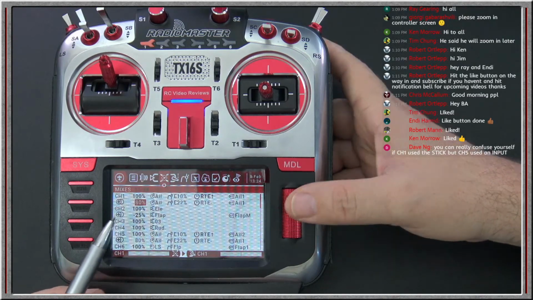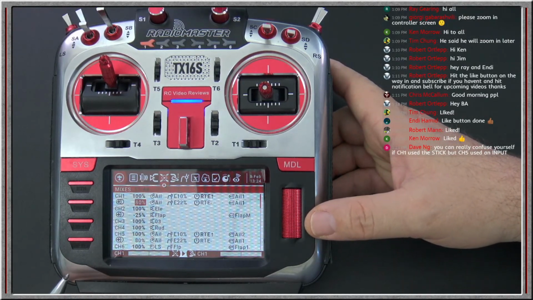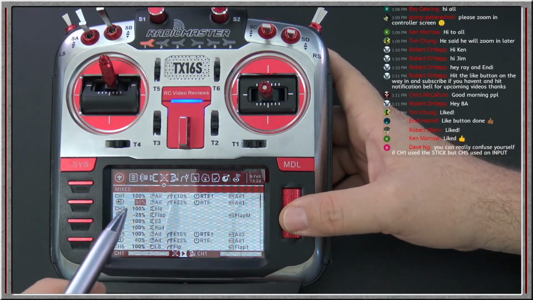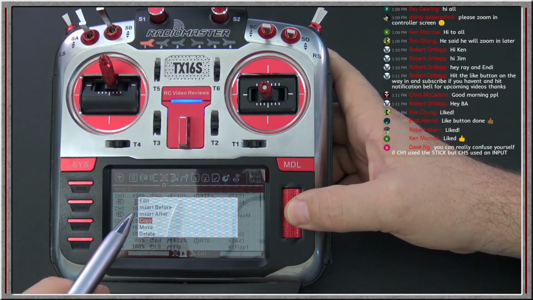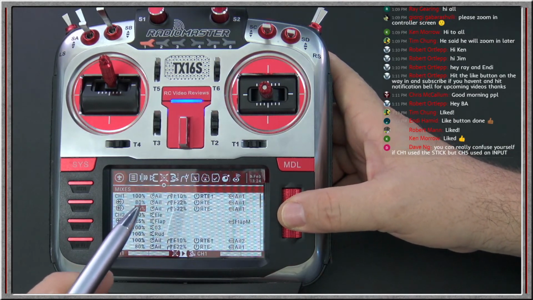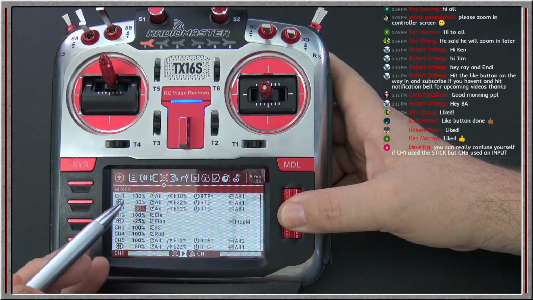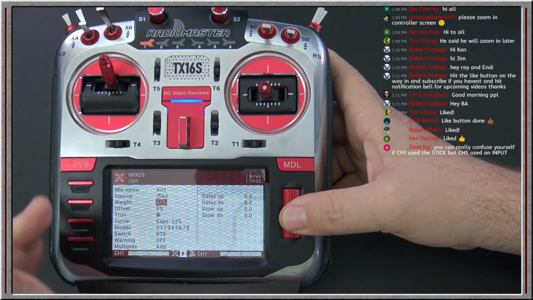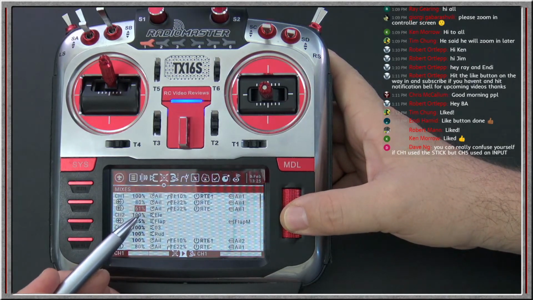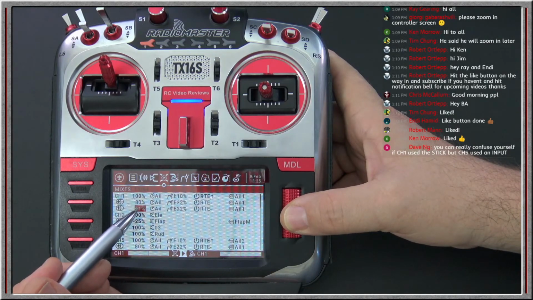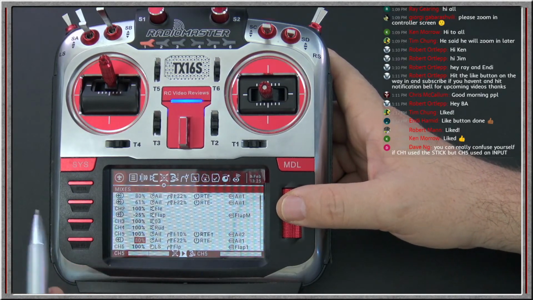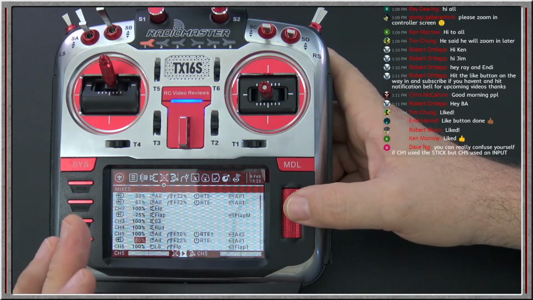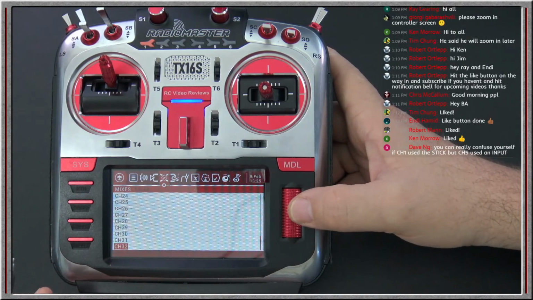And what if I wanted to have a mix on my elevator as well? So you can start to see the nature of the issue, right? Now, if I want to do low rates, I have to copy this and paste it and then adjust it. And anytime I change one of these rates, let's say I'm flying around and I have my low rate set on 61, and then later decide I don't like that, I have to adjust that number here and here. And if you forget to do that, you're really going to create some problems for yourself in the plane. So hopefully you can see why we use inputs for dual rates.